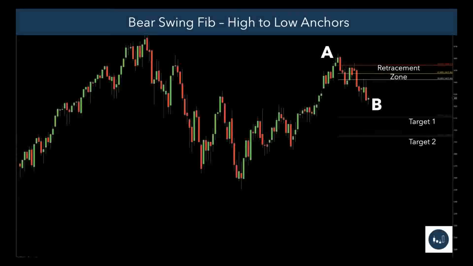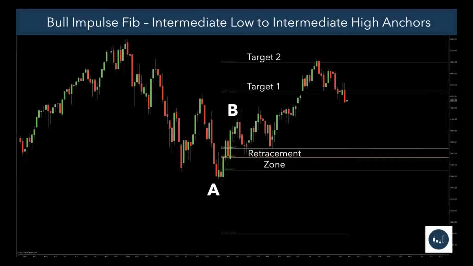So now we're going to take a look at the next type of Fibonacci, and this is called an impulse Fib. This one is a bull, because we're going from low to high. But what I've done, instead of doing that swing from the very low to the very high, I've gone from either the absolute low or an intermediate low to an intermediate high. And I can do that because it started to retrace on this. So this is called an impulse Fib, because I'm taking just part of the run, just part of the trend. And you can see price going from A up to B.